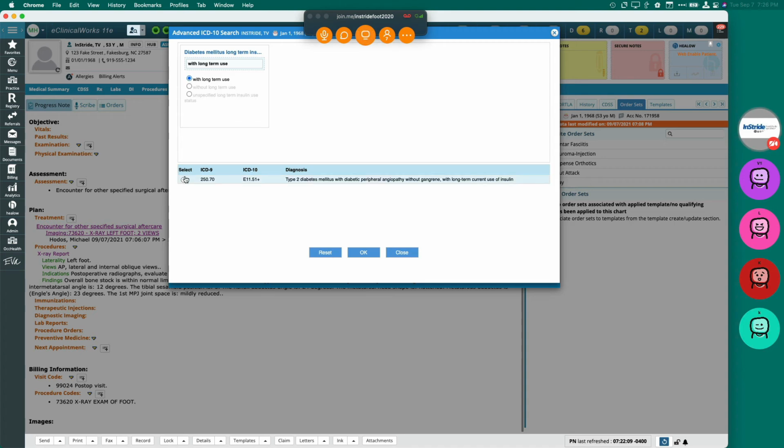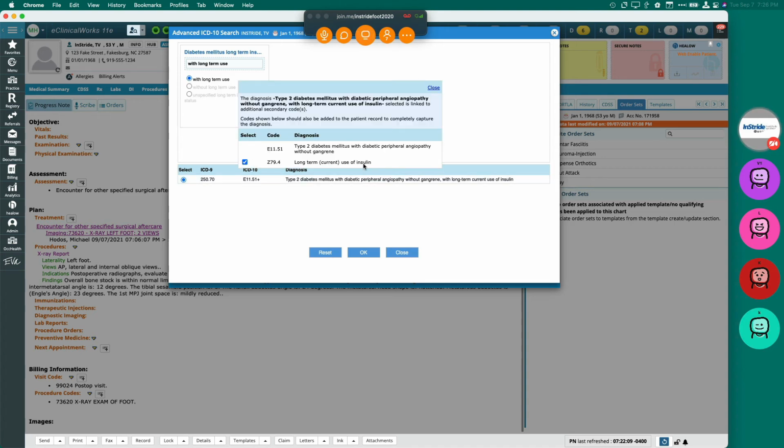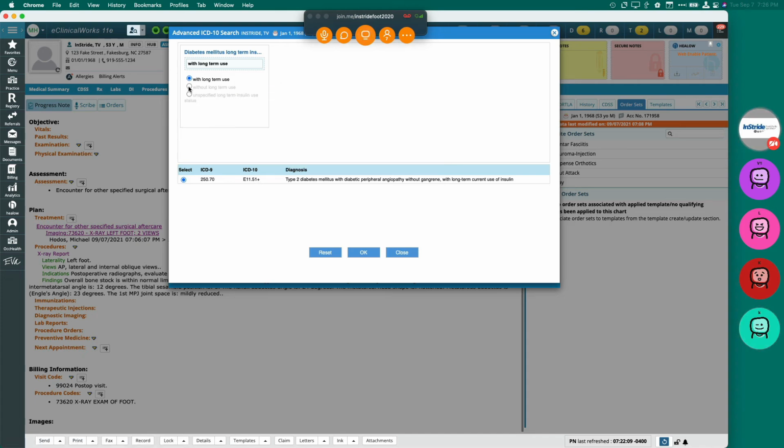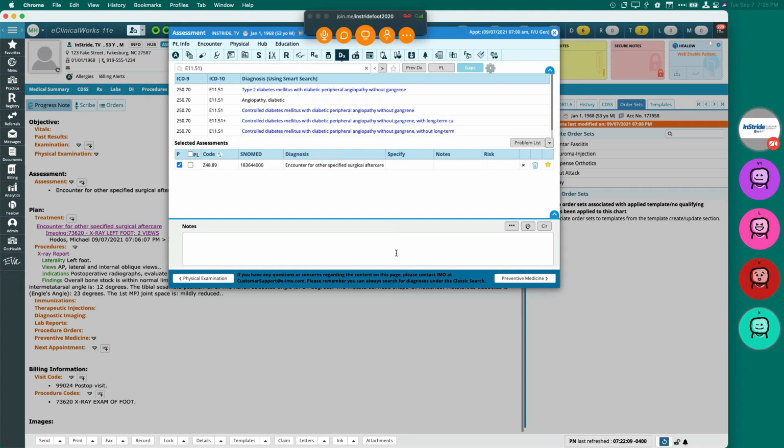The only thing the "with" does is when you add it, it says I'm going to add this other diagnosis. That's what that little plus means. Mm-hmm. But it's the same code, right? So I could do one insulin dependent, one non-insulin dependent. You sure could. You sure could.